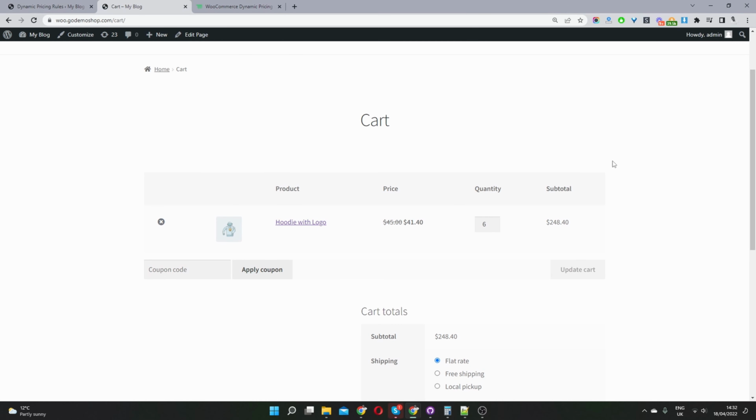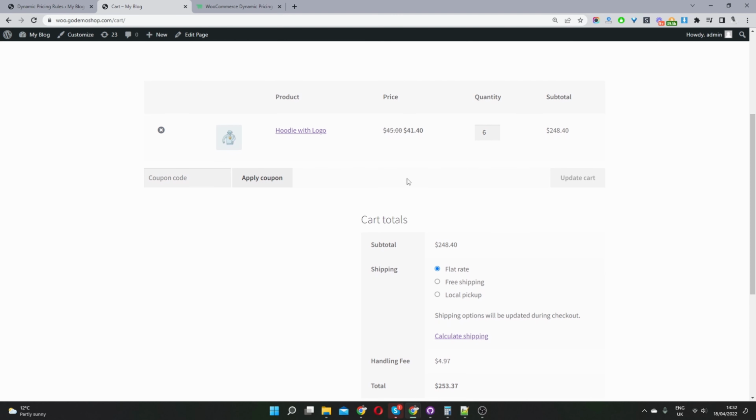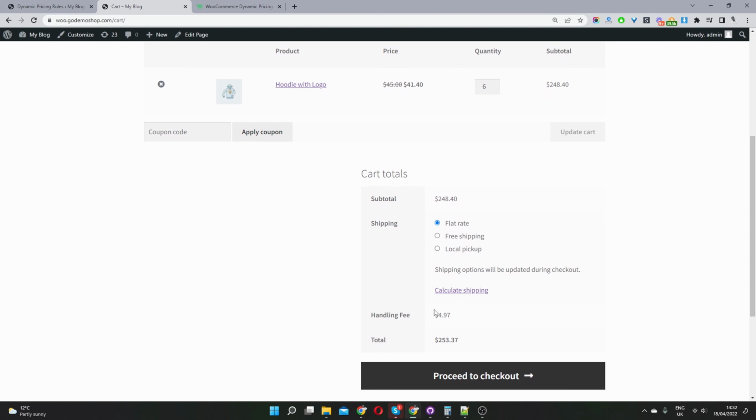So here I am on my cart checkout page, about to check out this hoodie product here. As you can see, I've selected my shipping method, and then here we are on the cart page. We can see this handling fee. In the back end, I've set up a 2% handling fee based on the cart total. So we can see this is the cart total, and here we just add in that 2% handling fee as well. You can also add a custom description here to let users know why that extra fee is there.